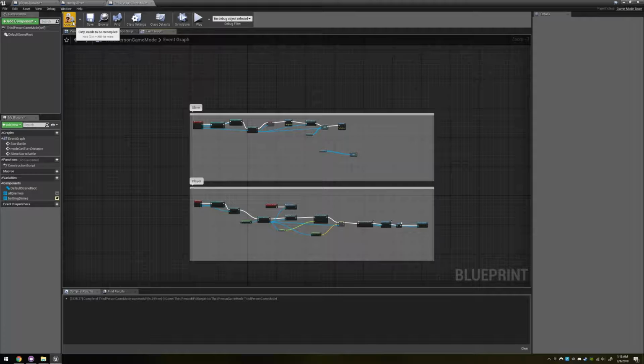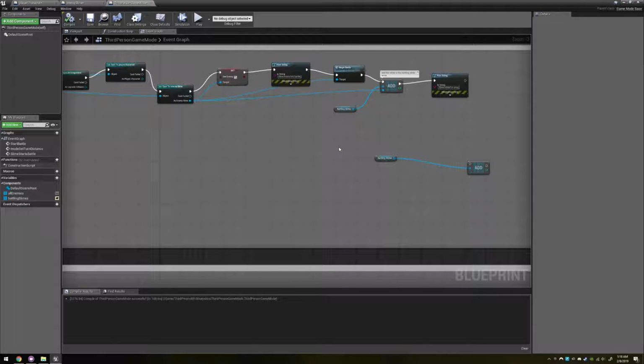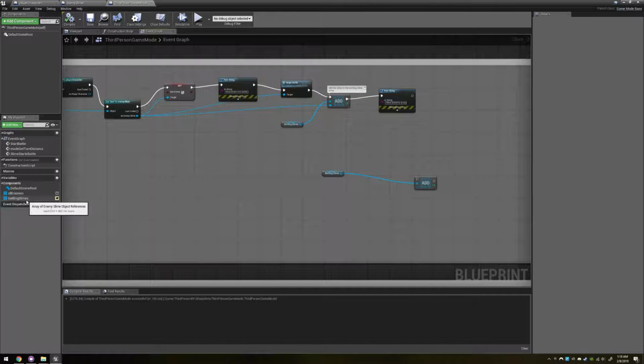I'm trying to think about what else needs to be shown. Okay, if you make an array. Also, Connor Alvin, if you're watching this, you can click these to turn the arrays or whatever variable you have public or not.